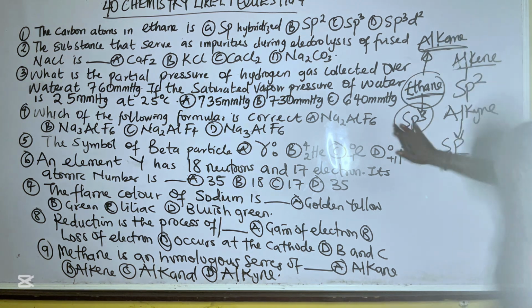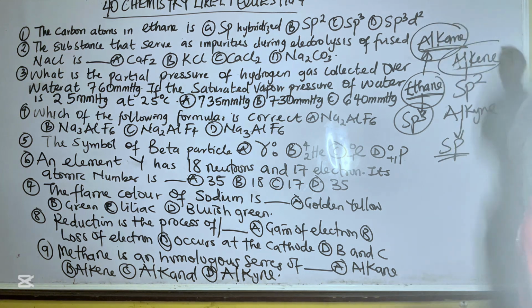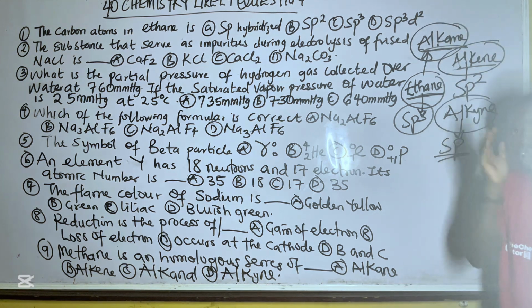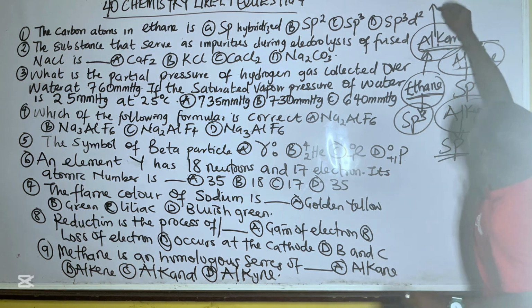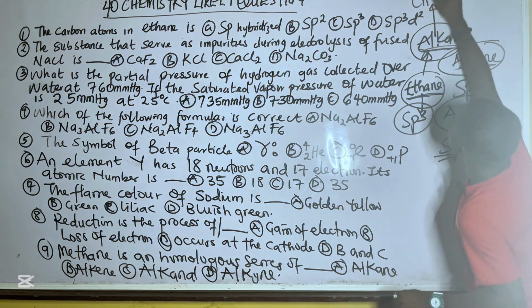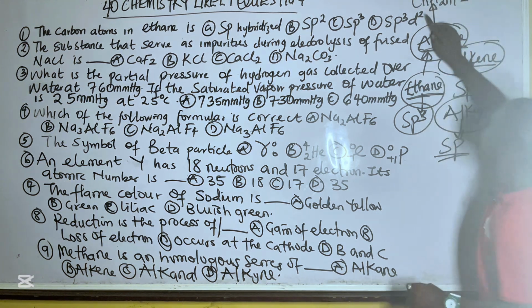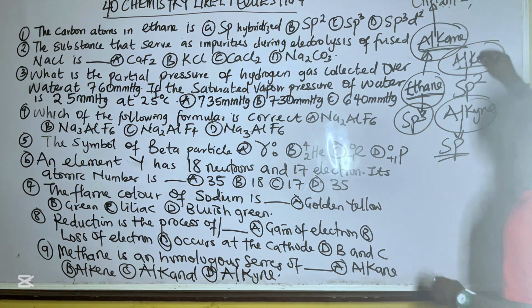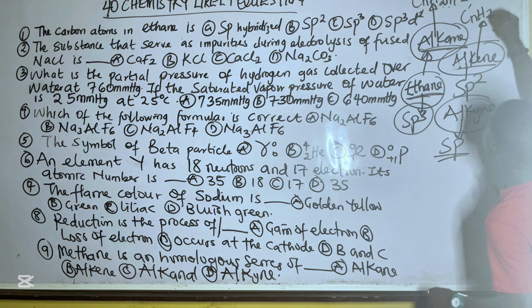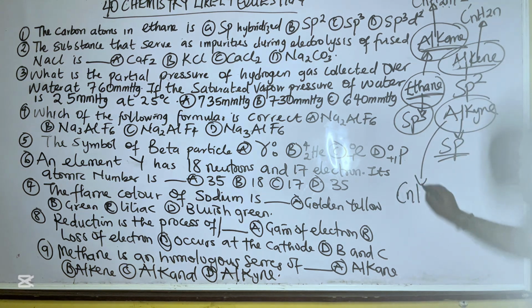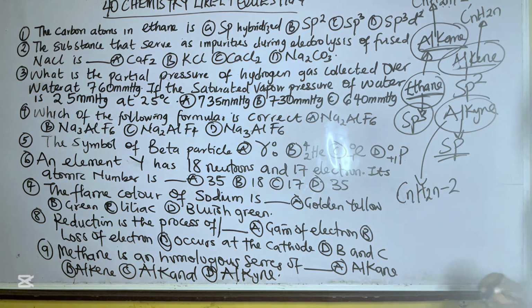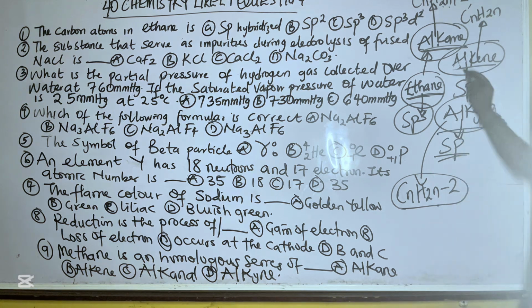These are hydrocarbons. Why? They only contain carbon and hydrogen only. That's all. Now don't forget, another JAMB question is that the general formula of alkane is CnH2n+2. Alkene is CnH2n. Alkyne is CnH2n-2. You understand? That is the general formula of alkyne, alkene, then alkane.